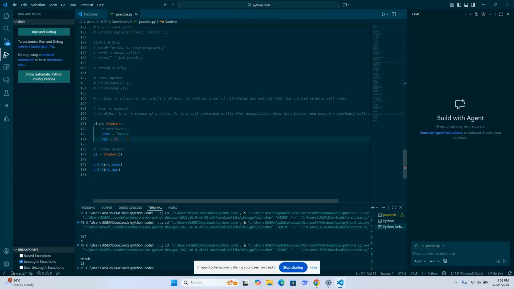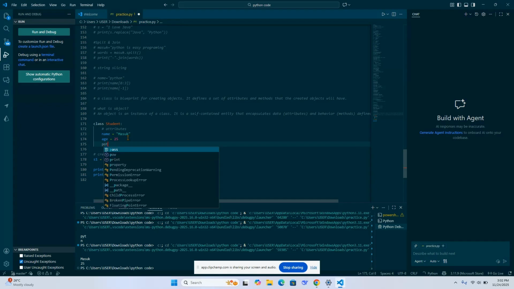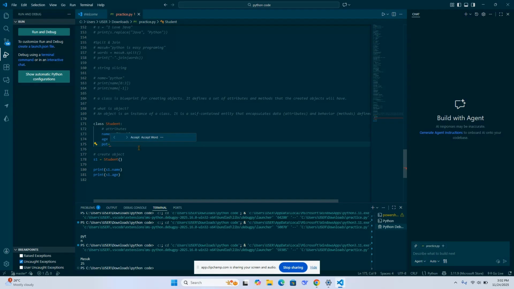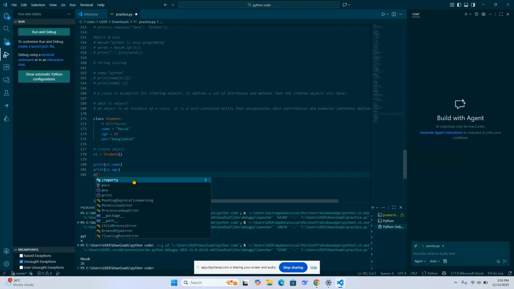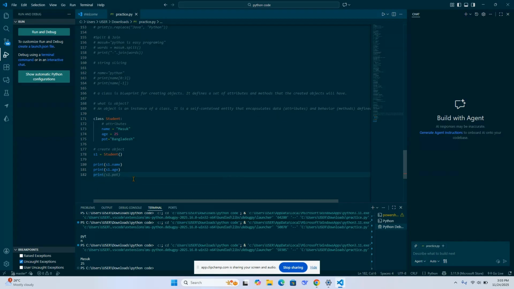If we print another one like port equal Bangladesh, okay? Use tab plus and here print S1 and port.